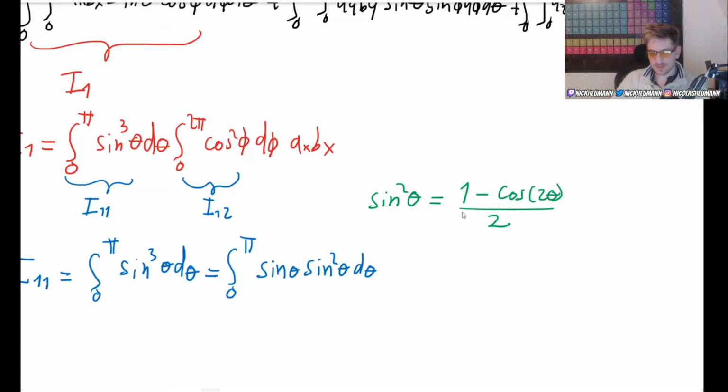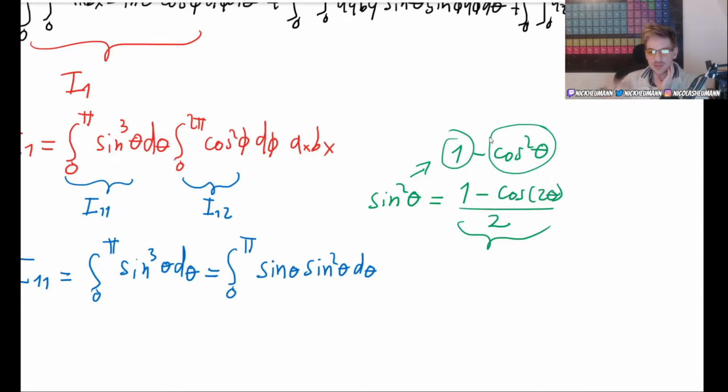Okay, so this is one way to rewrite it. And the other way is to write it as 1 minus cosine squared of theta. So those are the two ways. You could try either, but the thing is that if we were to plug this in, then we would get one term that is sine theta times cosine of 2 theta, and at least I wouldn't know how to integrate that right away. And on the other hand, if we use this, we will get one part which would be sine of theta, and this time, this one will be sine times cosine squared, and we know how to solve that by substitution. That's why I will use this.